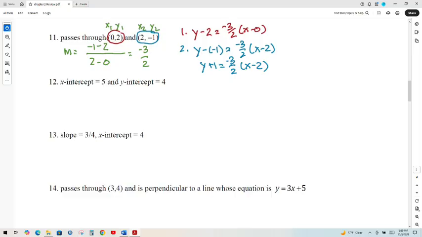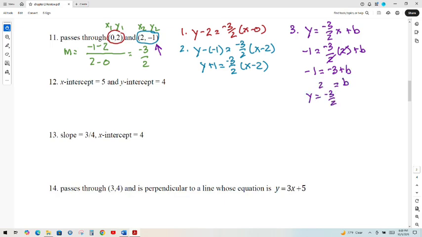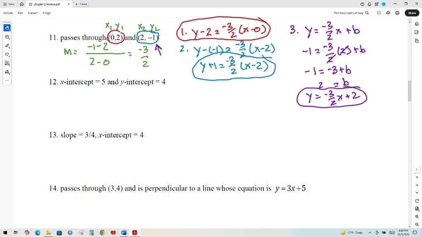Of course, if you wanted to keep with the y equals mx plus b form, you have a little more work to it. You have y equals negative 3/2 x plus b. You're going to plug in negative 1 for the y, 2 for the x. Again, I chose the 2, negative 1 point. You could also do the 0, 2 point, but I did one of them for you. And so you could do the algebra there, and you end up with b equaling 2, and you end up with y equals negative 3/2 x plus 2. Now again, you could write any of those three for an answer, and I would take it. Again, I'd probably go the easy way out, but I'm going to leave that up to you.